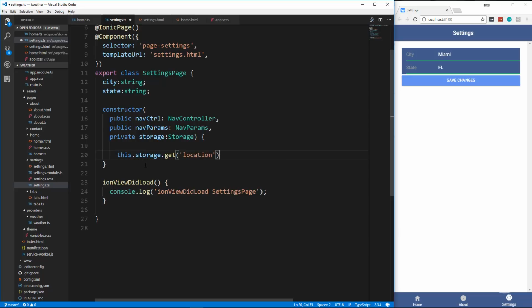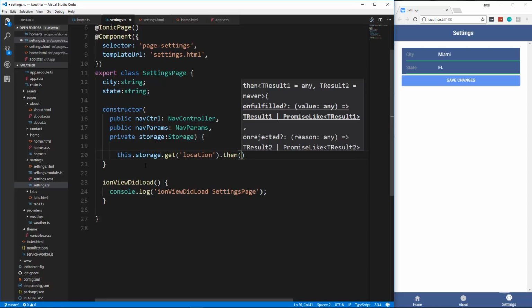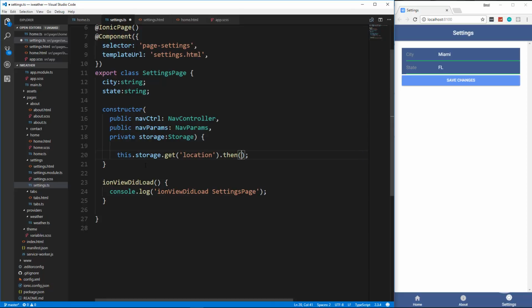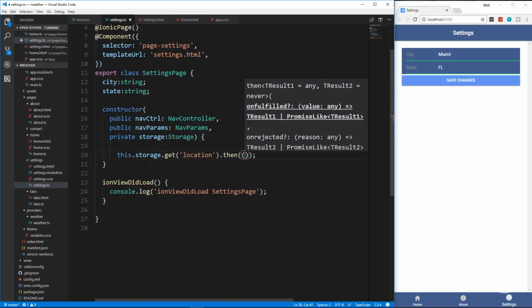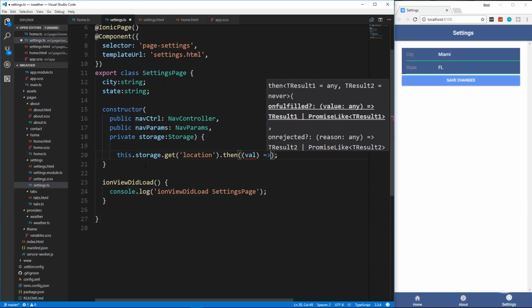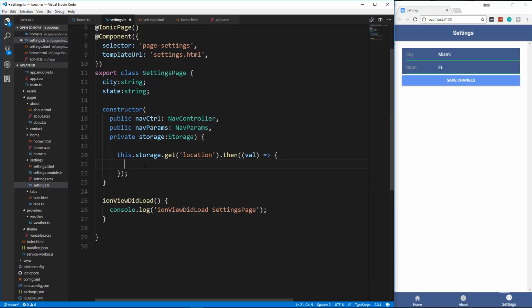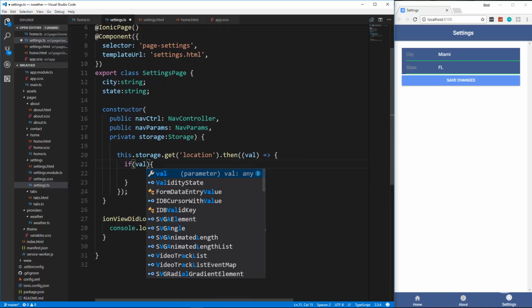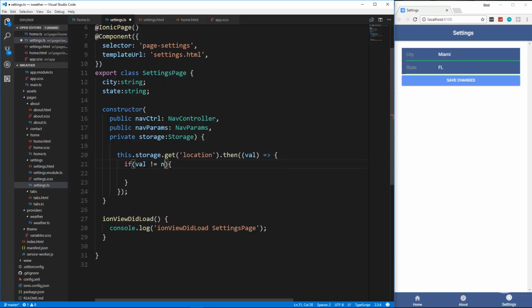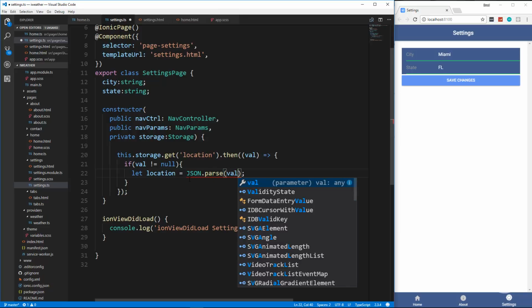Okay, remember this is asynchronous, it returns a promise, so we want to do dot then, and then inside here we're going to have a value that's returned, put an arrow function, and then we're going to test for that value. So we'll say if the val is not equal to null, so basically if there's something there, then what do we want to do? We're going to create a variable called location and set it to JSON.parse whatever that value is, okay?